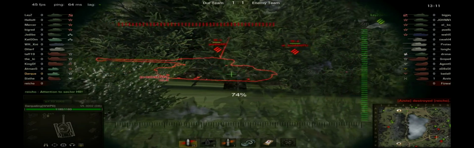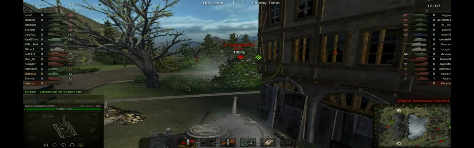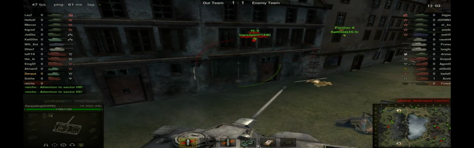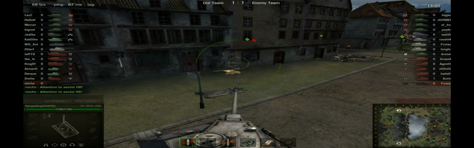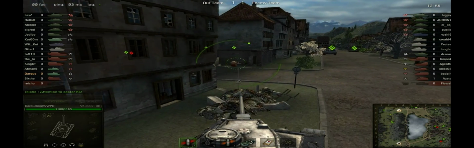Uh-oh. Double no. Now we retreat. So, we tried. Now it's time to retreat. Go assist elsewhere. At this low, he kind of put himself in a bad spot. He's kind of getting surrounded, so we're going to try and assist and help out taking him down. We've actually lost our scout already, but they've lost a Pershing, I believe.